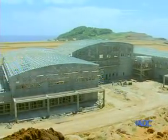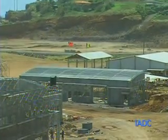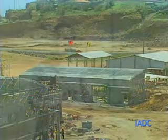Work also continues on the passenger terminal building. The land for the cargo terminal is also being cleared, and a lot of work is going on in that area. We will tell you more about them as we move around the site during this update. We're going to go to every area of the site and show you exactly what has been happening since we met last out in the field here at the Argyle International Airport. So don't you move, stay right where you are, and we will take you around.